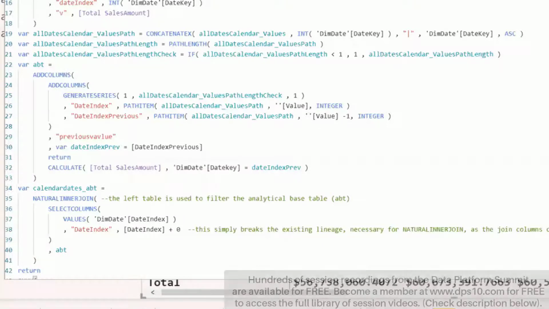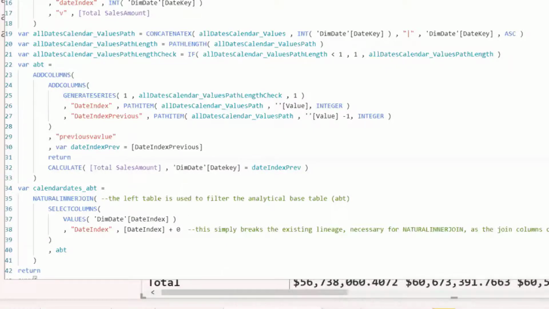For this reason, I'm using PATHITEM once again in line 27, determine the date index, and then I can create the previous value, simple as that. In line 29, I add another column, PreviousValue, and in line 32, I'm using CALCULATE to determine the previous value by just referencing the DateIndexPrevious.